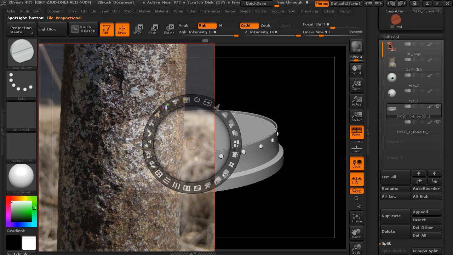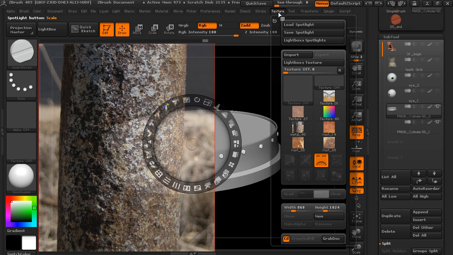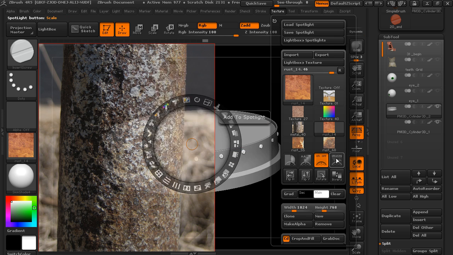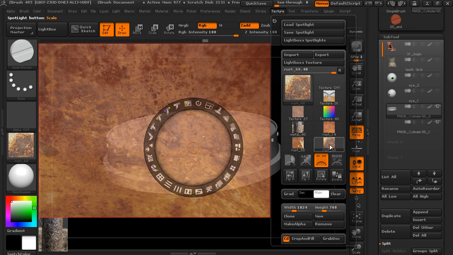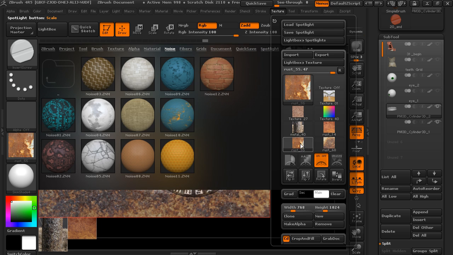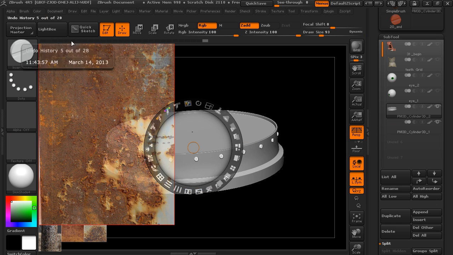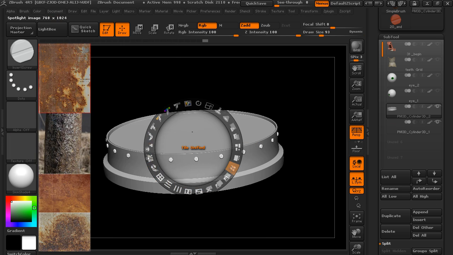Right now we only have one, so we need to keep adding some images here. It's kind of like a glass table that we're going to be placing all these textures on to be able to use. So I'll add that one. Let's go in and add this one. And we can add more textures in here. Okay, and then you can decide how you want to tile that. Tile unified, I'll put these all over to the side until you're ready for them.